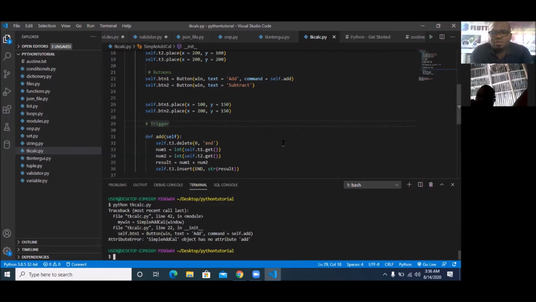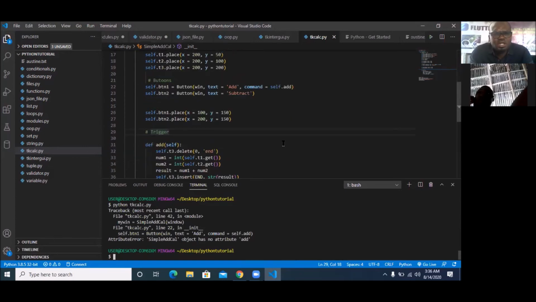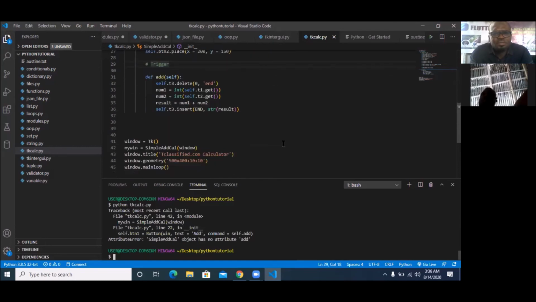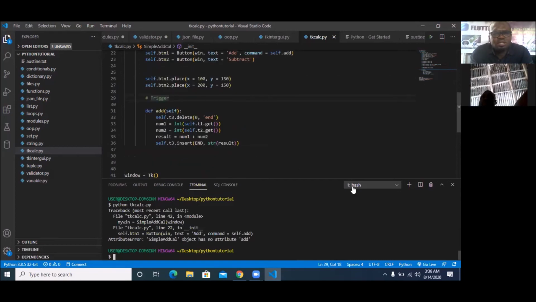Yeah, somebody wants to say something. Does anybody want to say something? Okay, let me check this out. Saying simple calc object has no attribute add. Dot add, I have dot add here, I have the add.